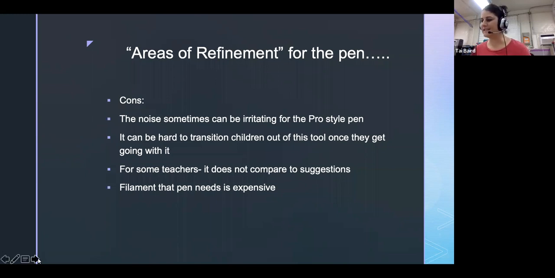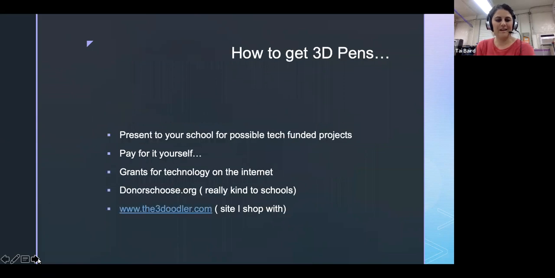I have some ideas that my colleagues had written down when I presented to our staff. They were so passionate about this that they wanted people to use it. So I said, okay, I'll take those notes. How do you get them? A 3D pen can be bought in many different ways, or you can earn one in many different ways.